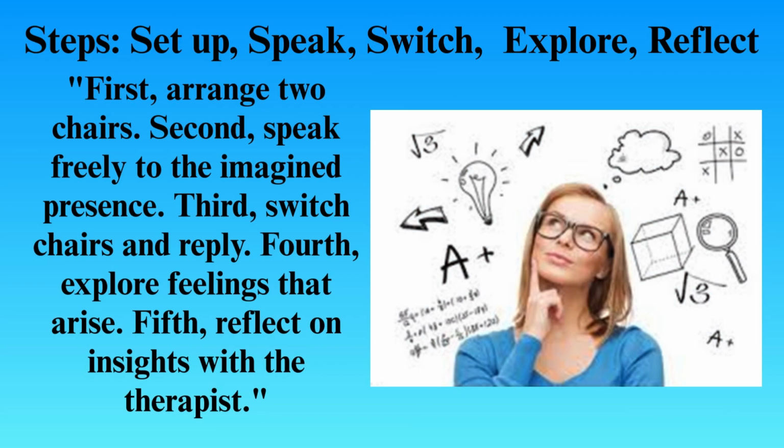Step-by-step demonstration. Step 1 involves arranging two chairs facing each other. The therapist explains the process and helps the client identify who or what will be represented in the empty chair. Step 2 is the client's open expression of thoughts and feelings toward the imagined presence. Step 3 has the client physically switch chairs to respond from that other perspective. Step 4 focuses on exploring emotions and thoughts that arise during the dialogue. Finally, Step 5 is a reflective discussion with the therapist about insights and implications for the client's life. This clear structure helps keep the session focused and therapeutic.